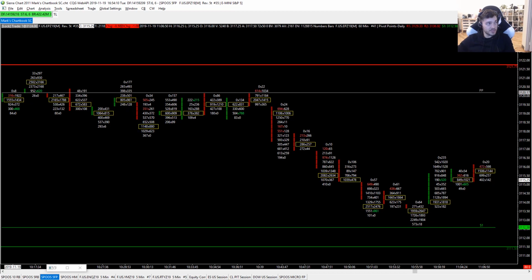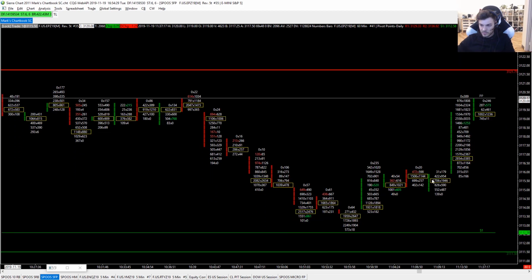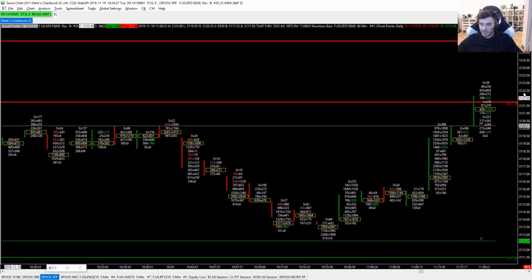And since there is support coming through at S1, what would you be looking for as a potential target to the upside? Granted, this would be a fade because the overall trend is bearish. But if you're looking to fade from S1, what would be your target? Right around that pivot. All right, and there you go. And then the pivot gets triggered right there. And now you can say, all right, back above this pivot, I can start looking for potential longs. What's going to be my target for those longs?